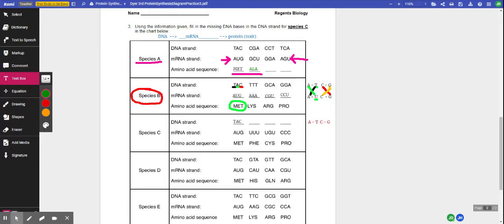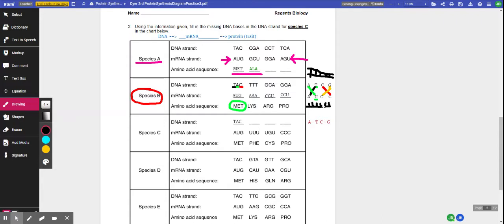In DNA, one thing about DNA is that it is double-stranded, so it has 2 strands, and there are bases that connect those 2 sides. We looked at that in some of our notes. What we haven't looked at is RNA. RNA is single-stranded, so it only has 1 side. It's like a ladder cut in half, but it doesn't ever have the other half. So it is made off of part of the DNA template.